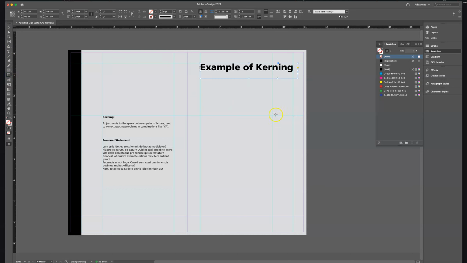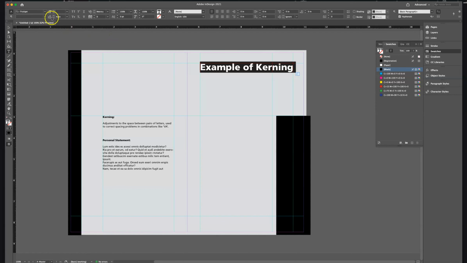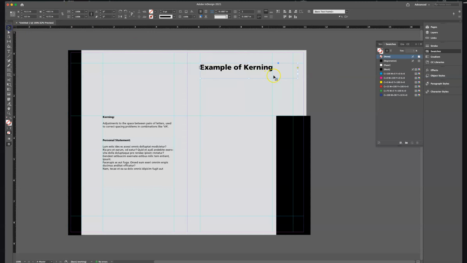Now I'm going to do something over here. I'm going to give myself a box just to play off of this line, and I'm going to fill that with black. I'm actually going to drop it a little bit further away from here because this is where I want my column to be. And I'm going to leave that right there. Actually, now that I think about it, I'm going to use this in a different way. I'm going to drop this size down a little bit because I want it to end right there instead of where I was intending. That is plenty big enough.